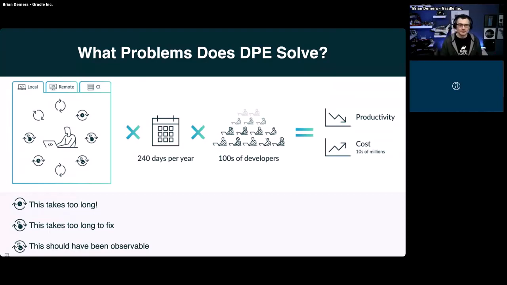Now you're just waiting. And sometimes there's failures in our code that would have been avoidable if we had more data, right? Or maybe a test is flaky. And I just spent the last hour working on a test that I thought was related to my code change, but it ended up being a flaky test that was in the code base for the last month. Nobody told me. I didn't know, right? More data would allow me to be more productive. So all of your developers are running into these types of problems. And again, this is what DBE tries to solve.